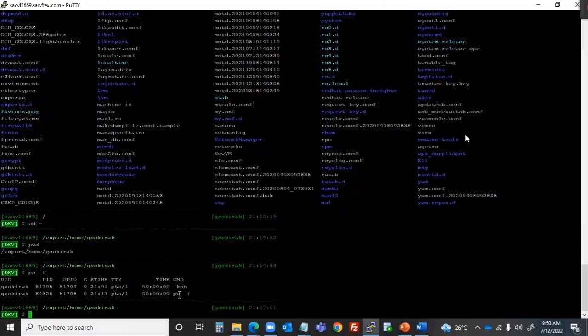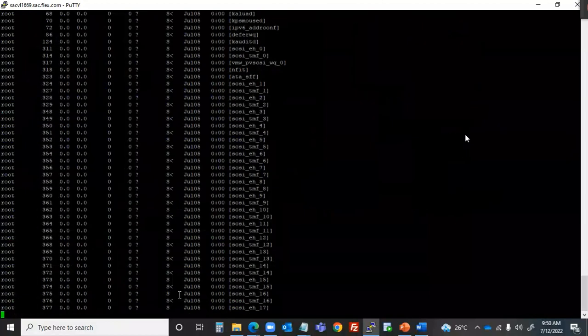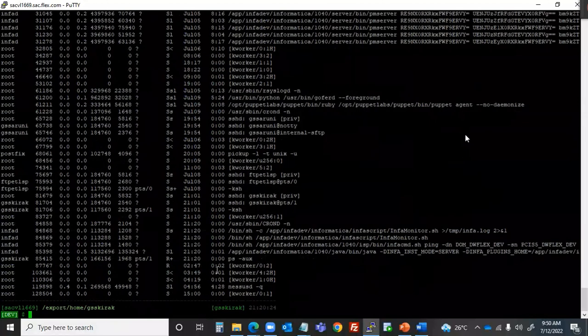So when you want to execute ps -aux, because I entered only -f, right? -f will give a full format for that process.